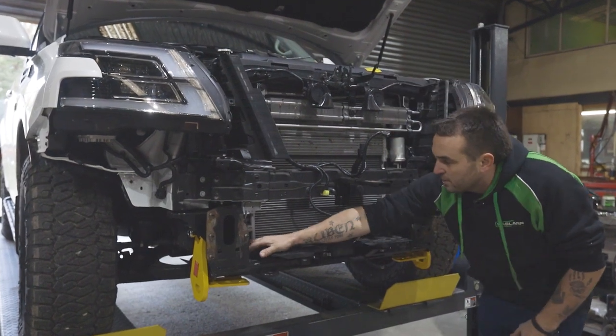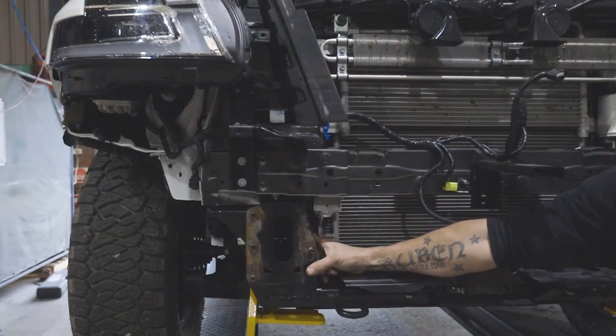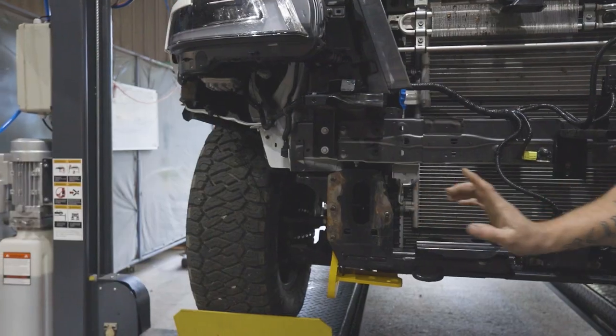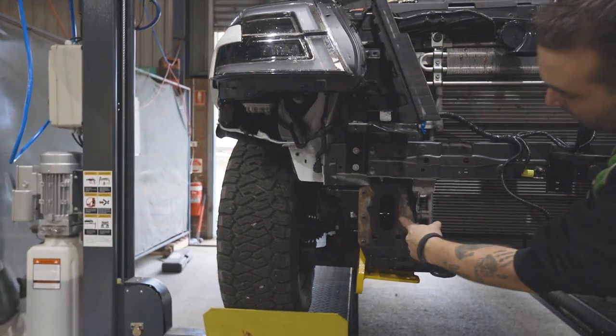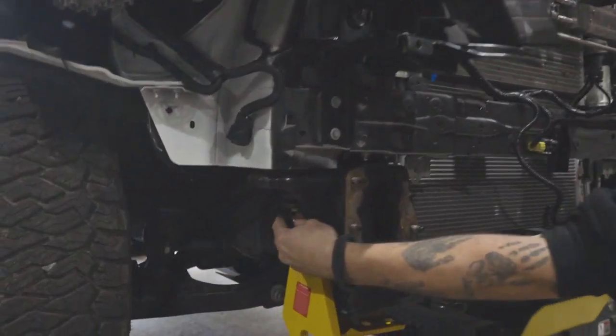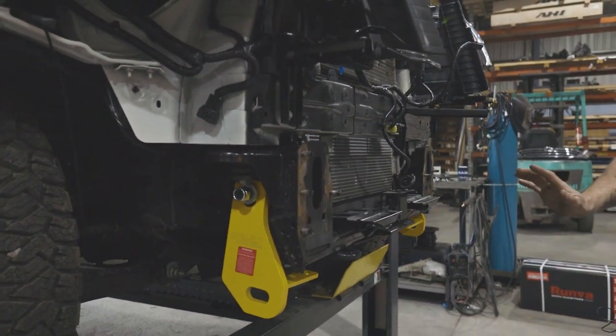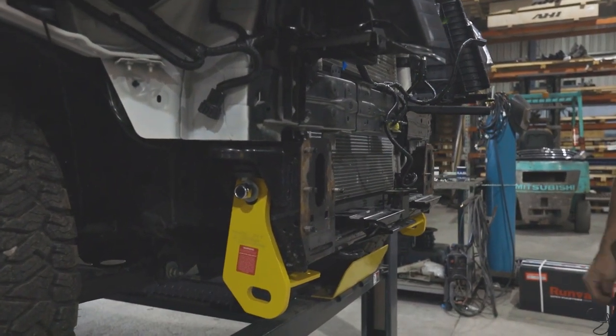The other thing to watch is there's a few welds and stuff on the inside of the rail, that the plate isn't sitting on it, that it's nice and flush and all the way home. Because once we fit the bar, there's actually a thread through the middle of that pin that's one of the mounting bolts. So it's nice to get it all in there and lined up now while you can see it, because once a bar's on, it's very, very hard to see. We're now ready to fit the bar.